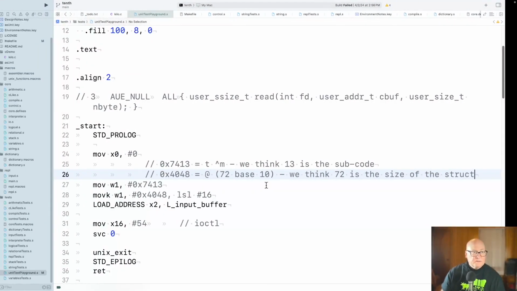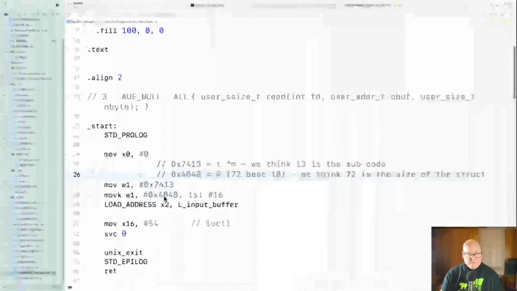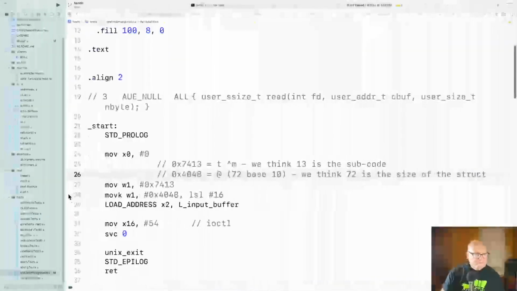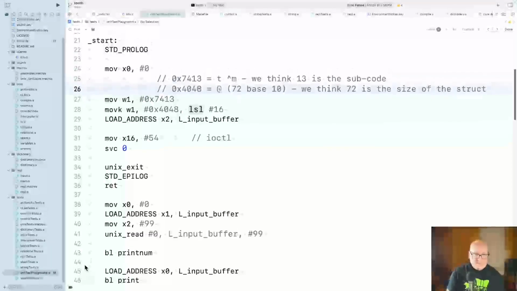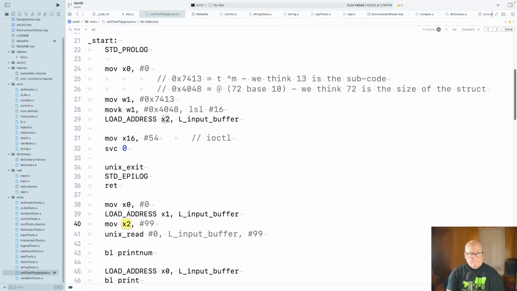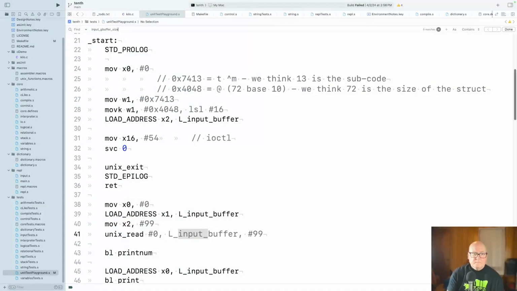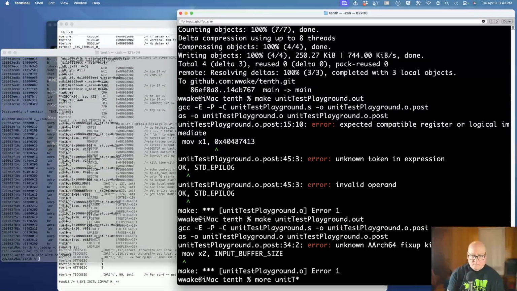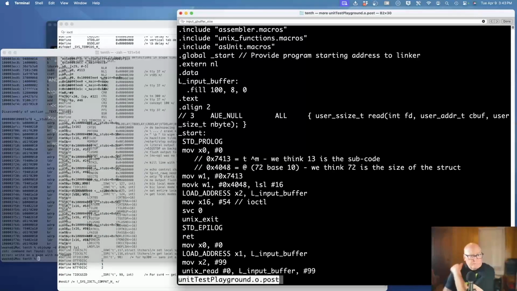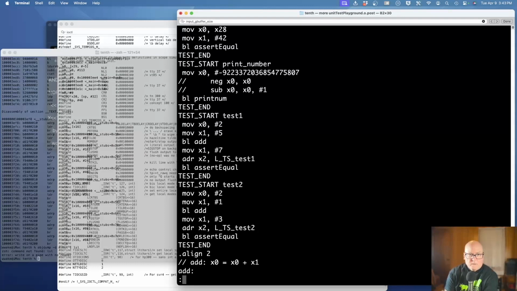Alrighty, so this, move X2. I don't know where it's getting that input buffer size thing.